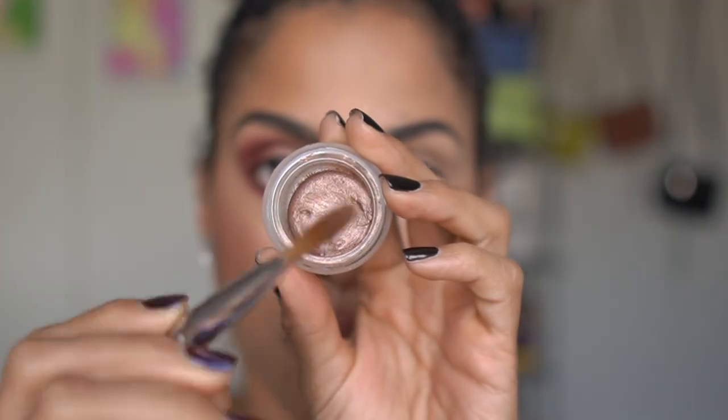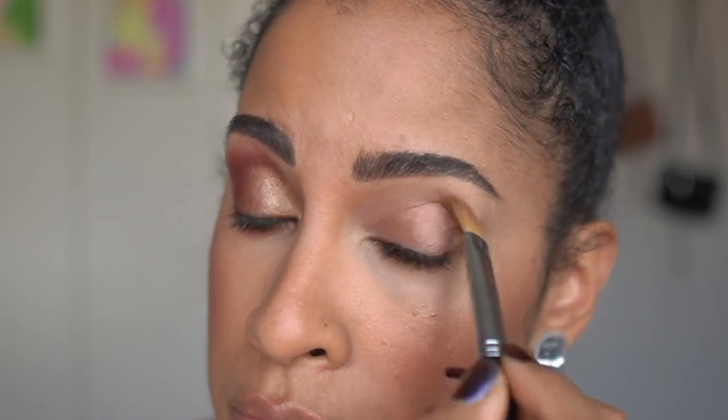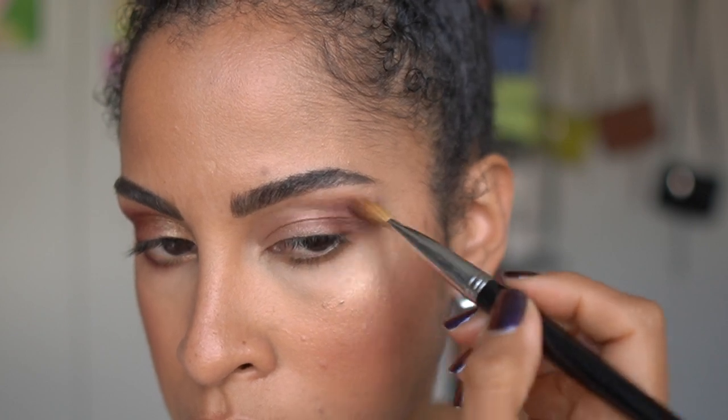I'd recommend wiping the brush between mediums so you don't overload the bristles. Kolinsky hair is super soft but ultra durable - if you're going to splurge on this one brush, use it with as many products as you can for as many tasks as possible. In the demo I used the YKQ12 to apply Oryx cream shadow from the pot, then went into Bronze Borealis to apply a few shadows. Although not designed as your typical blender teardrop brush, it still blends really nicely through the crease. It has a little stiffness and pushback, which I like for that workhorse quality.